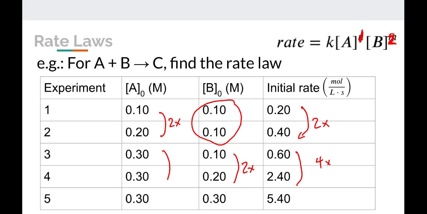Again, you can do the more rigorous derivation of this if you wanted to, but this little shortcut works here for these experiments. And it's also important to note that I didn't have to choose those 2 experiments. I could have chosen those 2 experiments too, and it would have led me to the same conclusion.